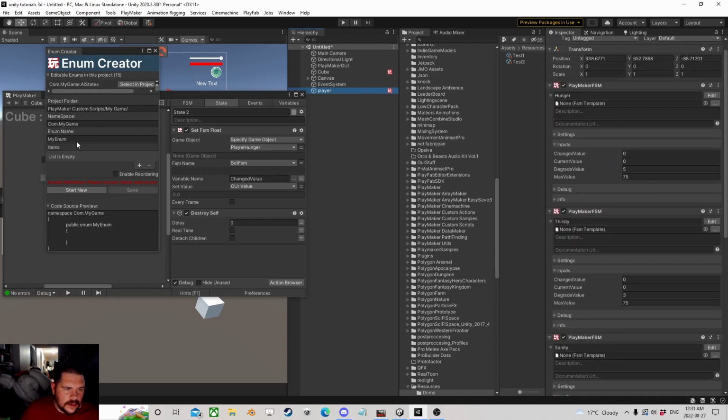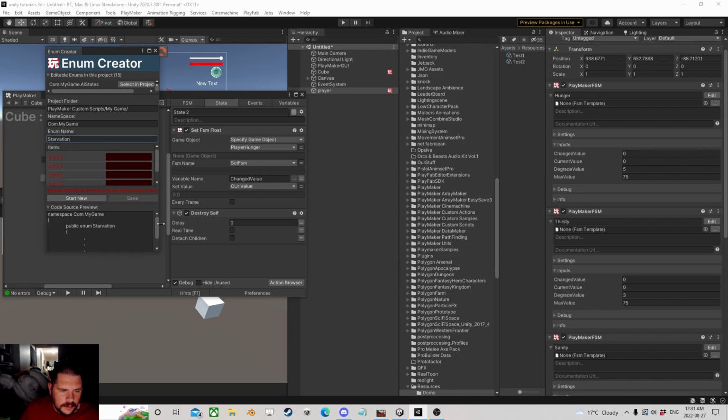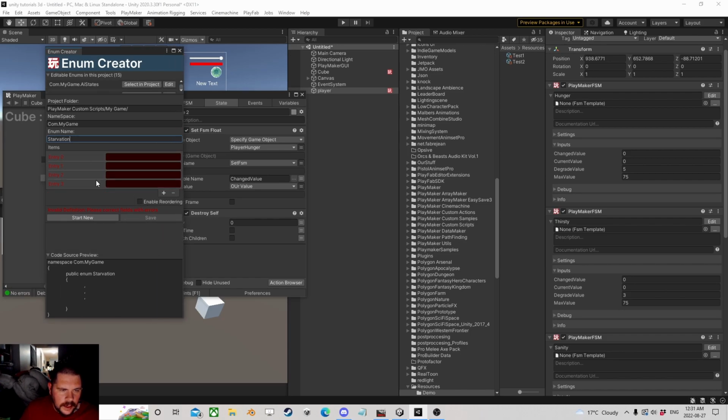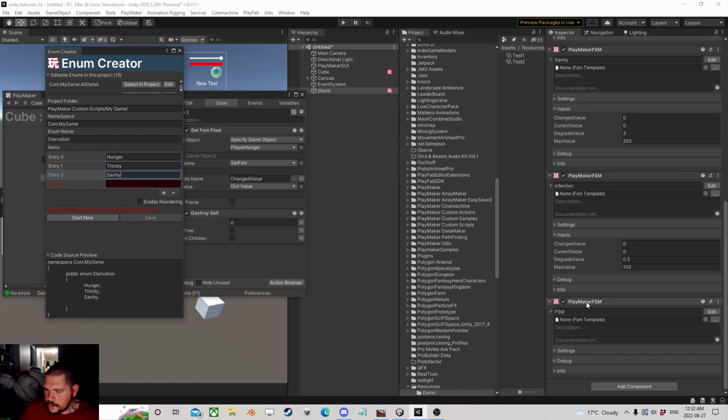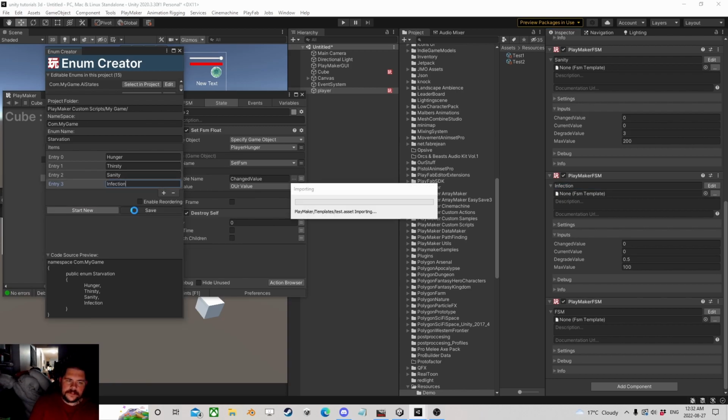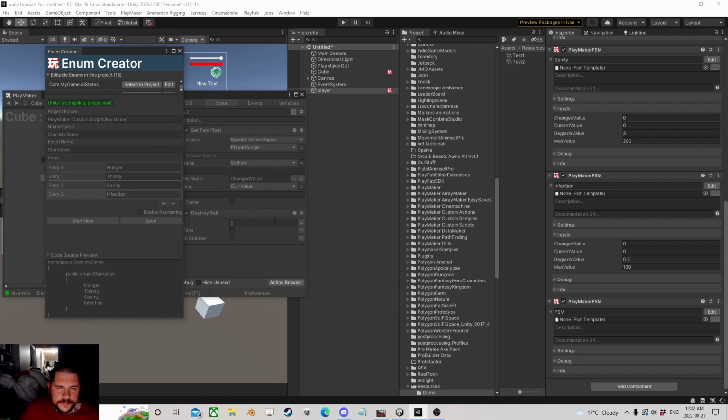So let's go our starvation enum. All right, so we're going to have, I think, four elements. There we go. And what we're going to do is go hunger, copy and paste, and thirsty. Paste all those. And infection, copy and paste and save. That's all he's going to do.